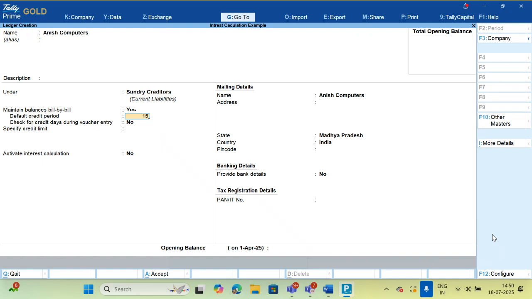Maintain balance bill by bill because this feature is related to days.